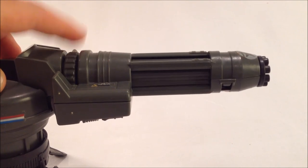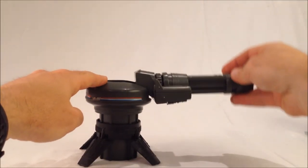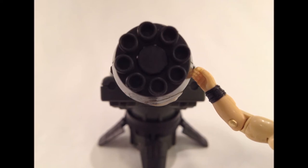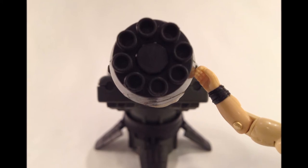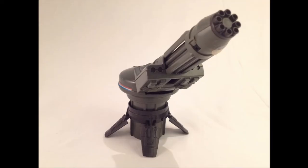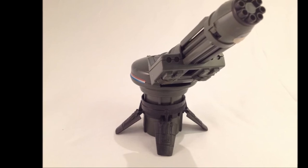A thumb wheel spins the barrels. Practically, I foresee two problems with this unit: it would need a crane to remove or replace it, and it would topple over from sustained automatic fire. The blueprints insist that this is a 20mm cannon, but if you measure the diameter of the barrels and multiply that figure by 1-to-18 scale, the size is a lot closer to 40mm — making an already ferocious weapon into something that could level a city, and definitely fall over. 40mm shells are big, like the size of Coke bottles. If the gunner's legs occupy the weapon's mount, I want to know where the ammunition is.